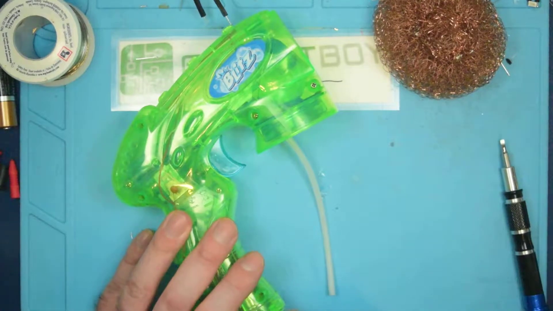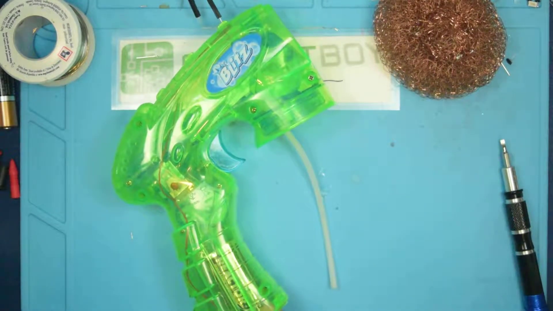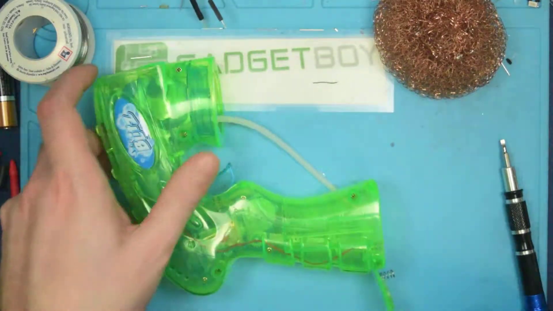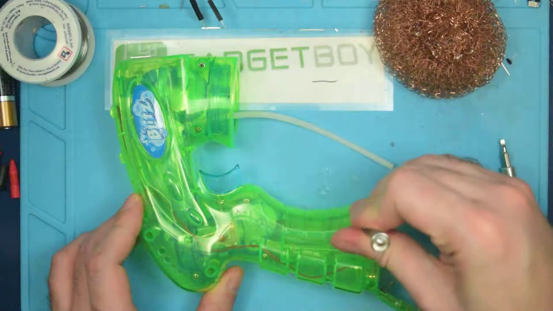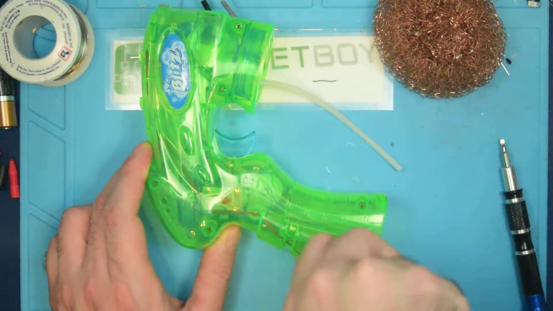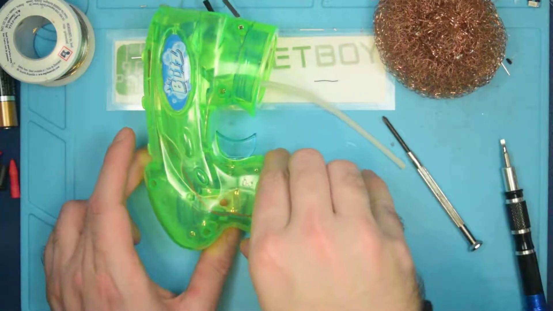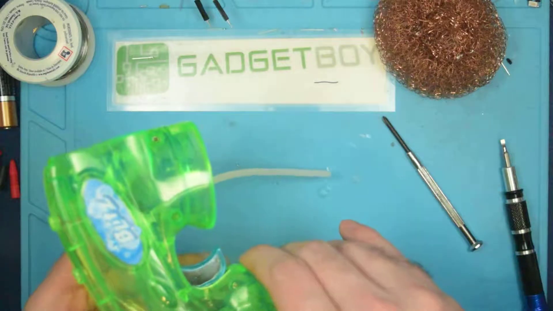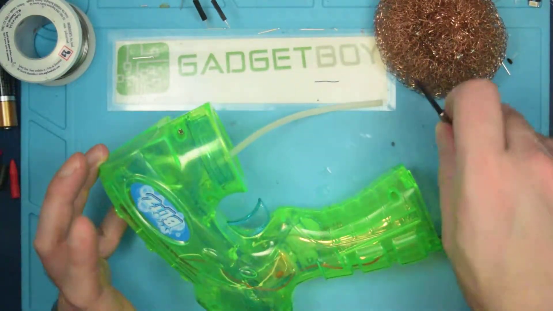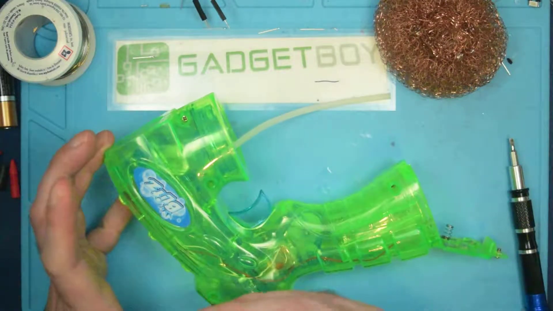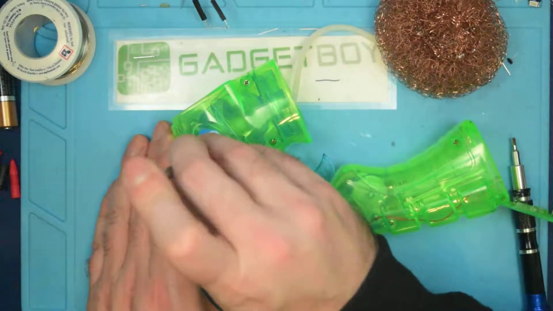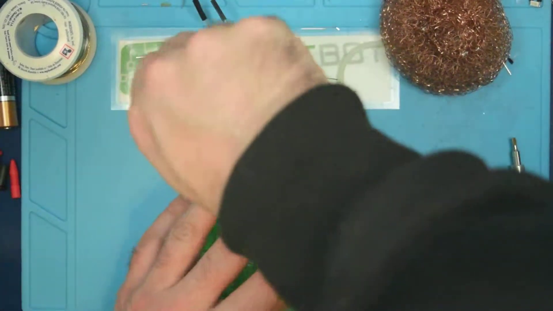Peristaltic pumps are very commonly used for IV machines because they can be used to meter very accurate and specific amounts of medication due to the way they work. I think I'm just about done removing chassis screws here, so we'll be able to explore into its innards shortly. Is it going to be glued shut at some point? Did I miss the screw? Oh, there's one hiding right there under the label. Always check under the label first.